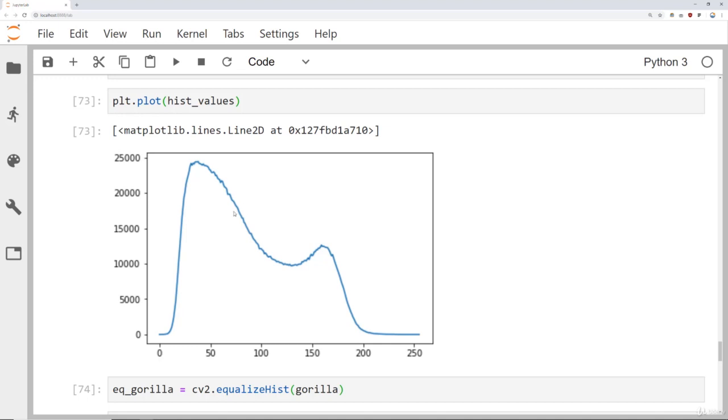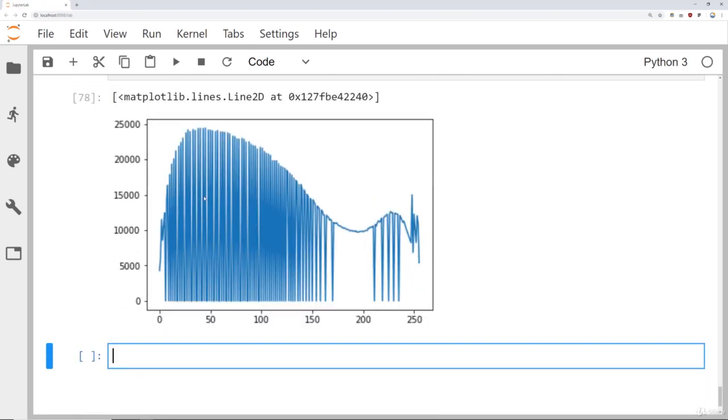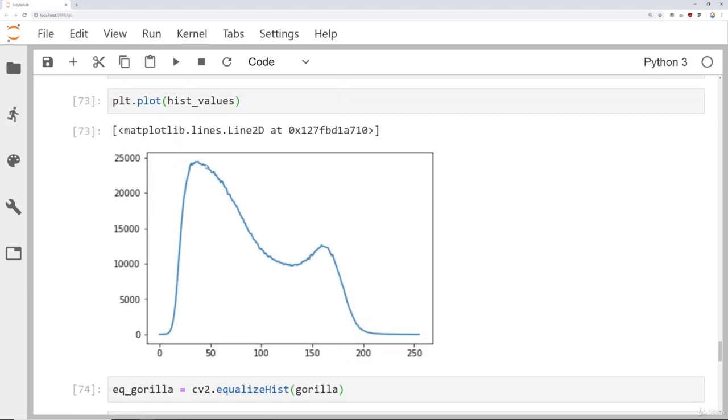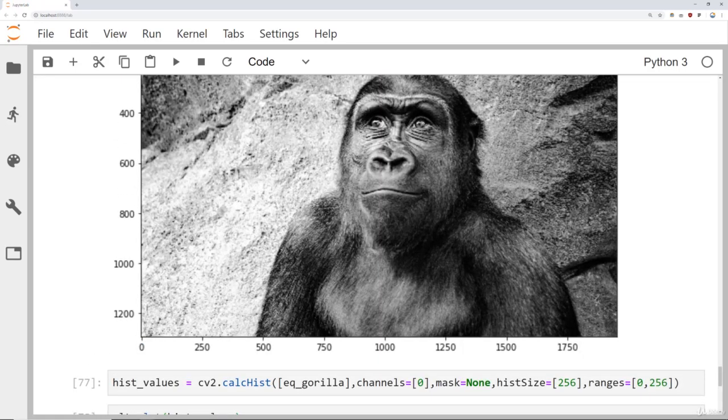So we can see here that we tend to quickly decrease as we go past 50. And then if we come back down here, the decrease is much shallower as you go beyond 50. So it's a much shallower drop compared to the original image here, where it was a much quicker drop. Okay, so that's the difference, and really the effect is a higher contrast.